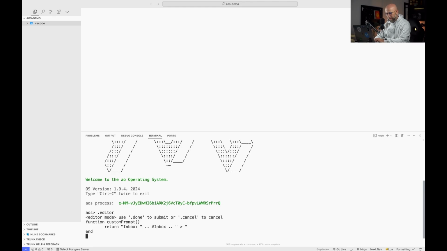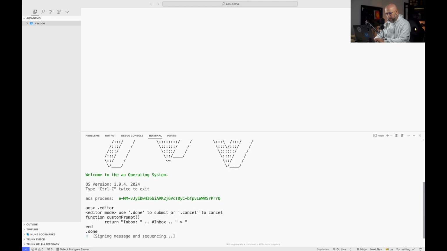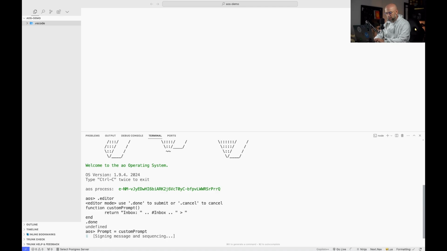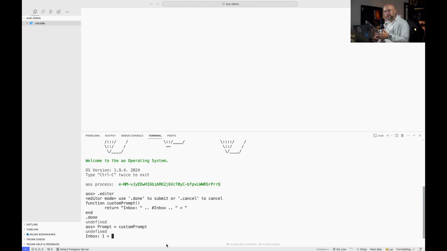End. Done. Okay, so it comes out as undefined, which is good because that means there's no syntax errors or anything like that. And then I'm going to change prompt to custom prompt. There we go. So now I can see inside my prompt how many messages I've received.